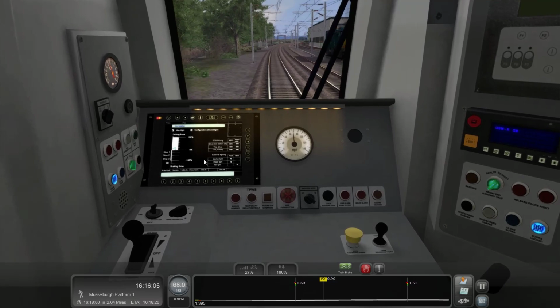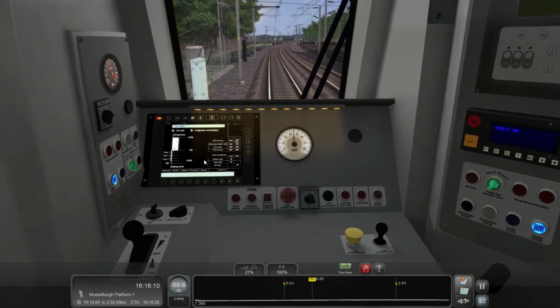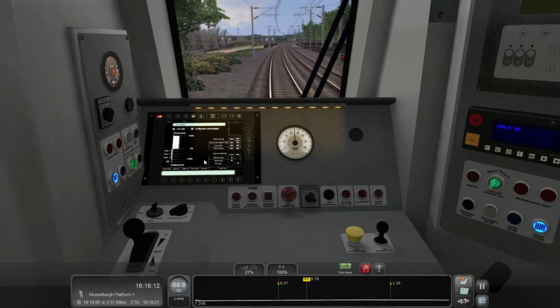It was a nice 86 sitting there. There is also a very nice HST that we'll see come through soon. I will stop and give you a look at that in this scenario.